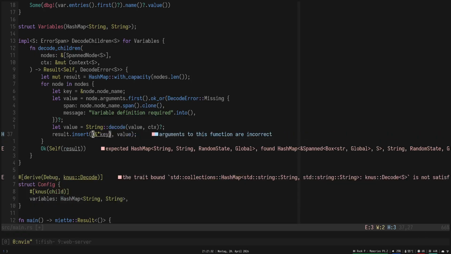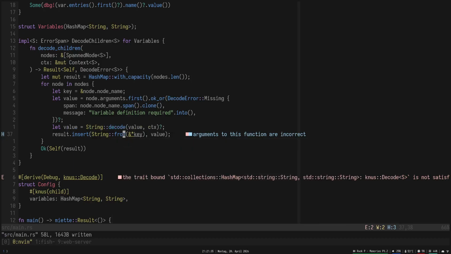What the heck? String from. From that isn't it defined? From reference box.